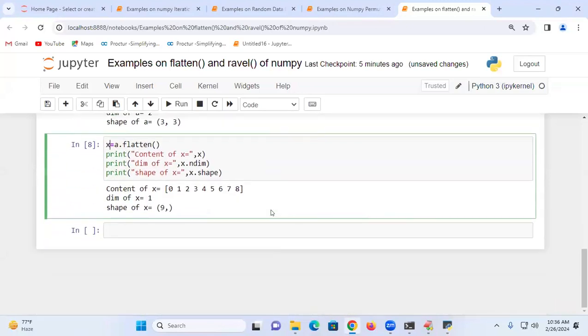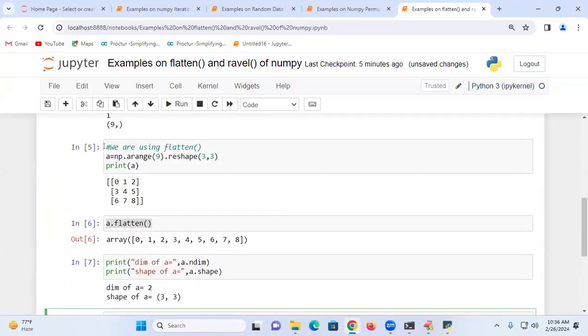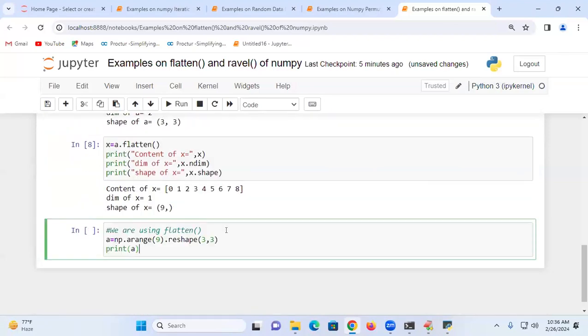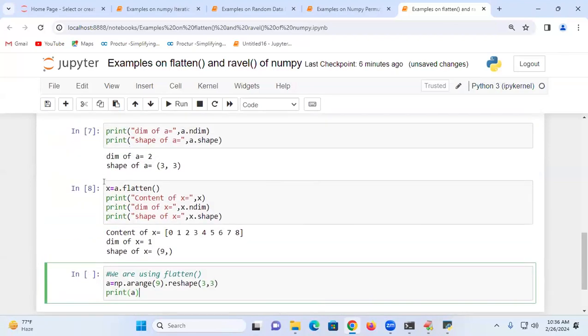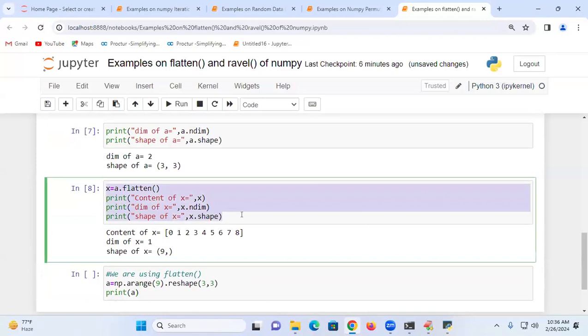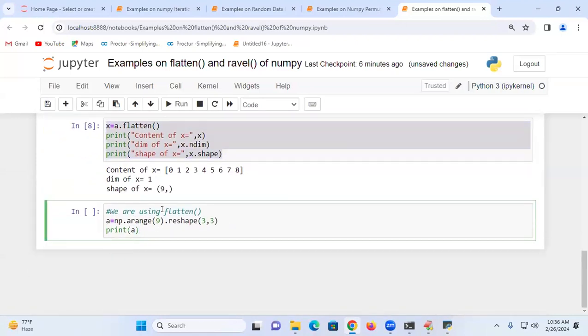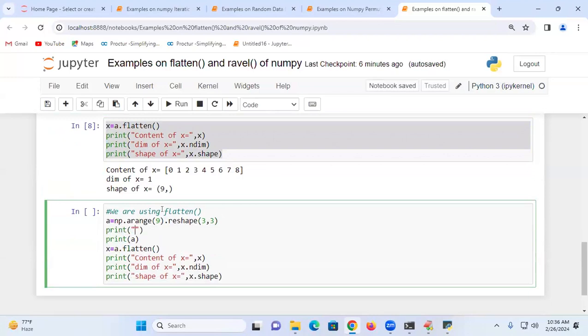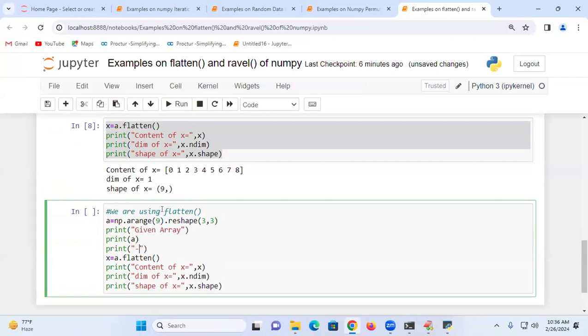Now, be careful. Once again, I am going to say it so there is no confusion. One small parameter I am using today. Careful. What is this now? Print the given array. Print of flattening.